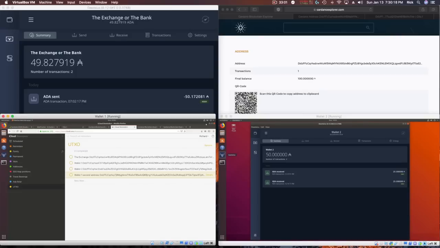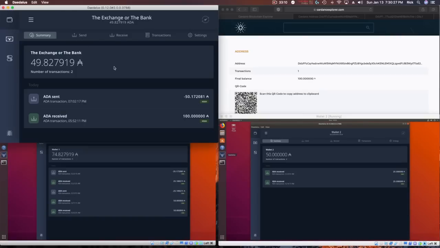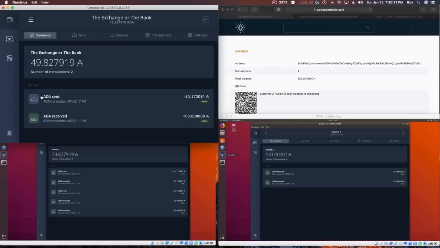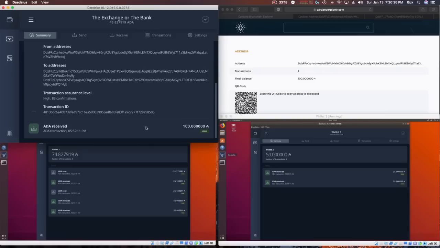Let me put my display back so it looks right. Now here's where I'm going to send from here. And remember, I kept using the same address, ADA sent to this PQT4YE address, okay, which was wallet 1.